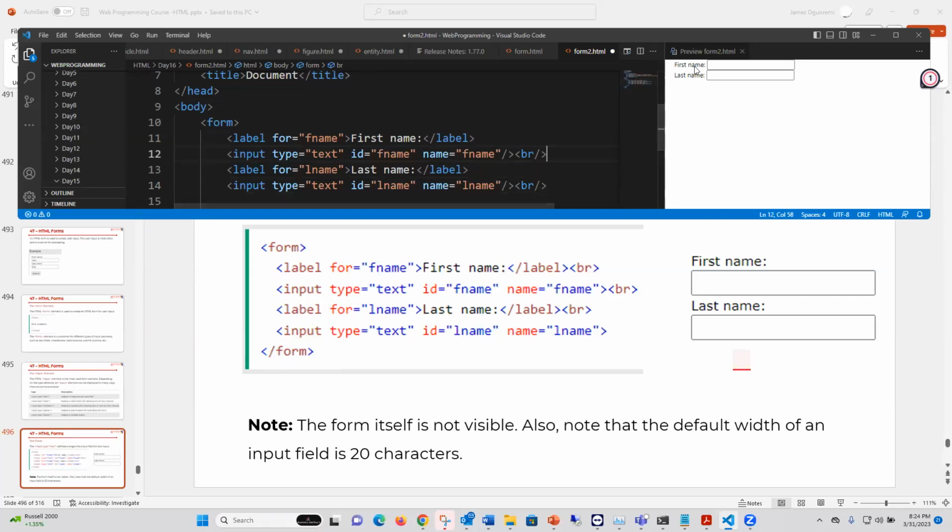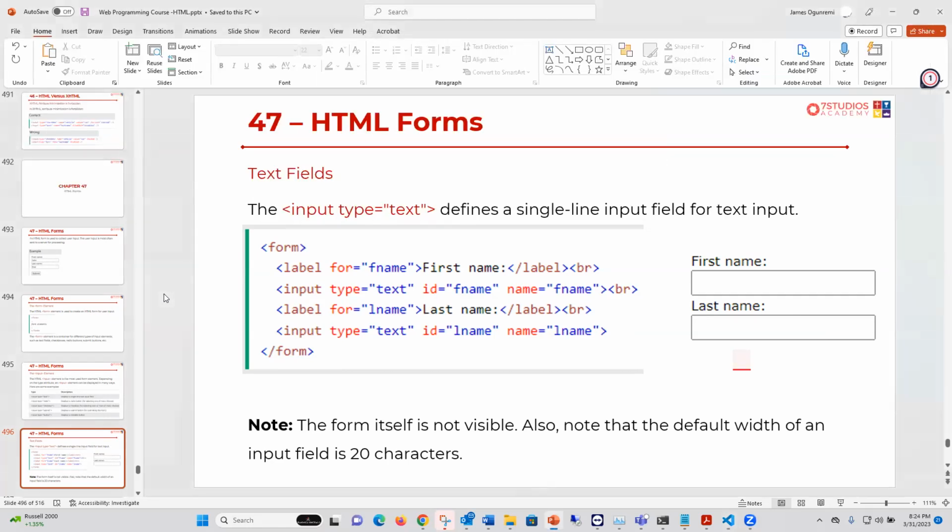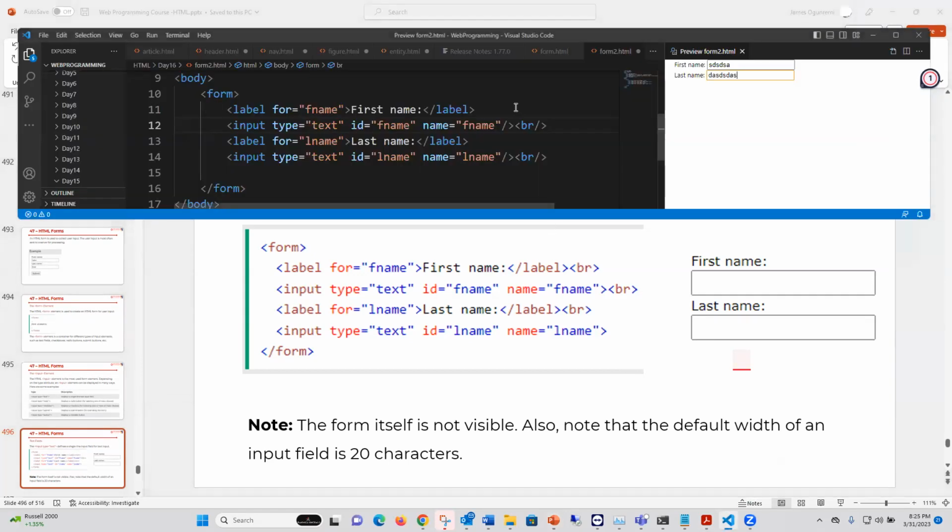As you can see in the preview window, we have a label first name and a text box where we can enter stuff. That is our text field that we just tested. So when you run this code, this is what you should be having. I think for me, I didn't even put break tags here. I have to put my break tags here as well. Depending on the design you're going for, you can help yourself.